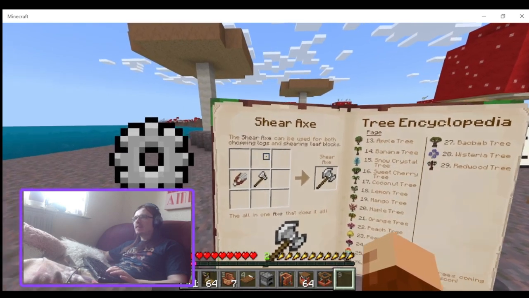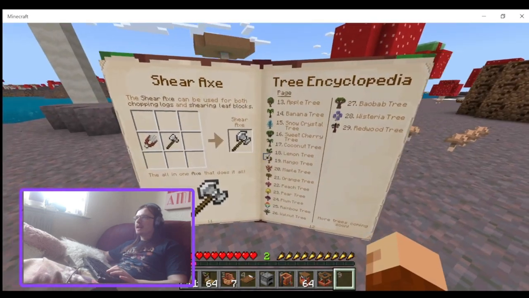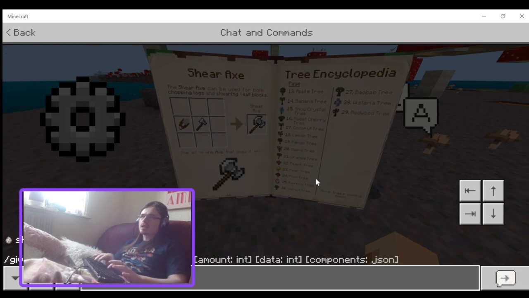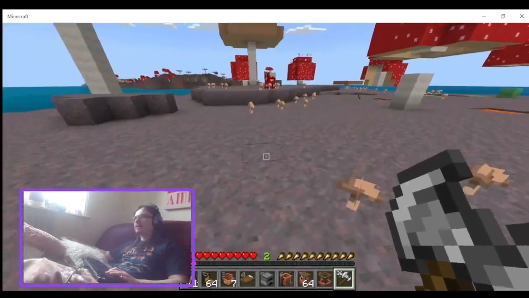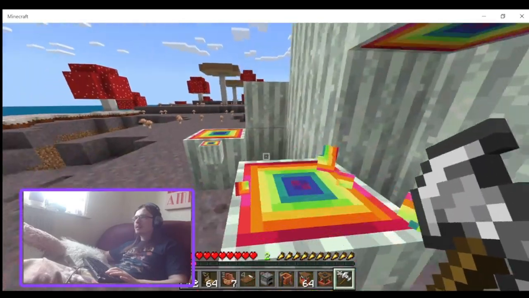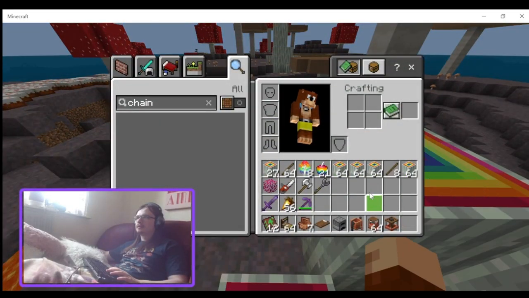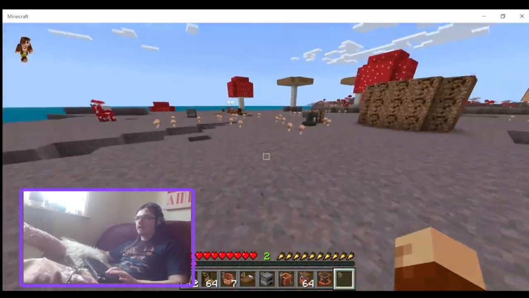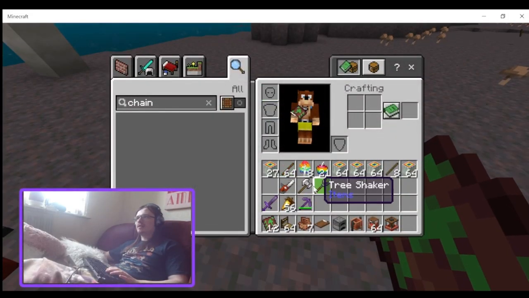Then you have the shear axe. The shear axe can be used for both chopping logs and shearing leaf blocks. So it breaks blocks and it'll give you the leaf blocks as well. Well, that's kind of useful, if you want to do both. Doesn't seem to have durability.